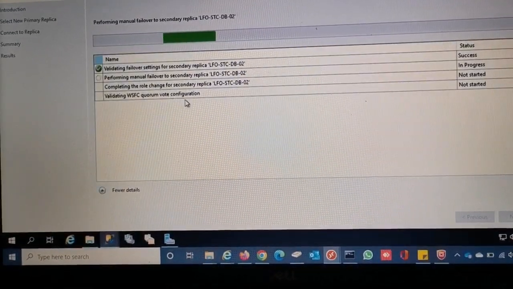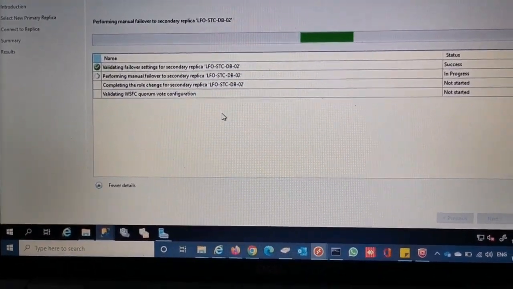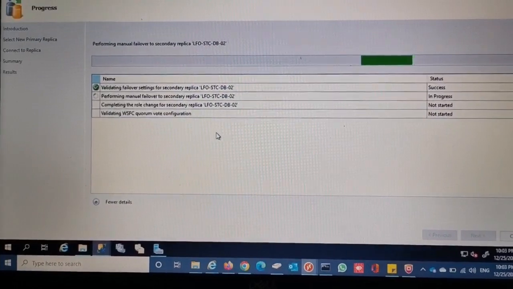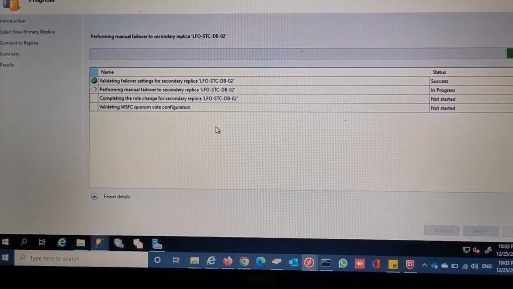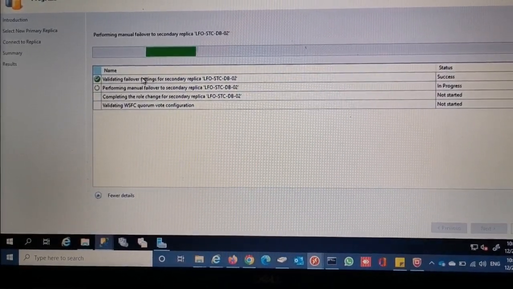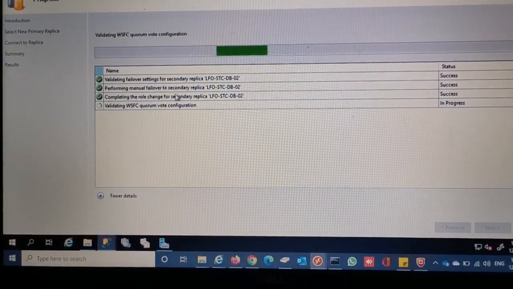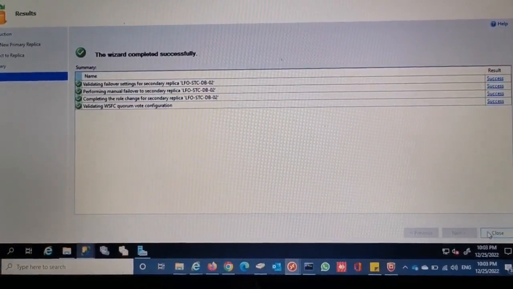As you may see here, it's showing us the performance of the movement, and it's all in progress. Once this is done, we will see that all the databases are moved into the secondary database server, which will be the primary server.